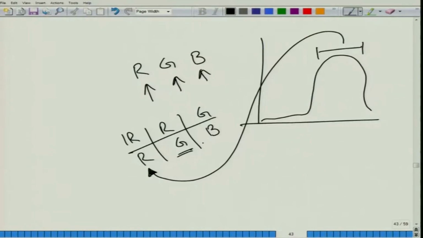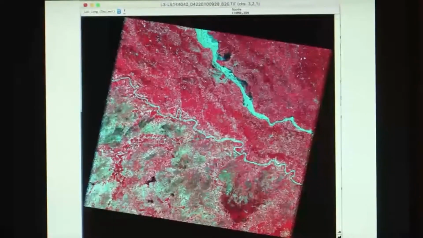So, what would this do? Because your plants are giving out a lot of reflection in the infrared range, anywhere where you have plants would be shown in red color, and other surfaces would be shown in green and blue colors. Now, coming back to the slide, here we can see that right next to the river, which is a very bright blue in color, we can see lots of red patches. Now, these red patches are trees. So, in a standard FCC, wherever we are seeing red color, that is the trees.